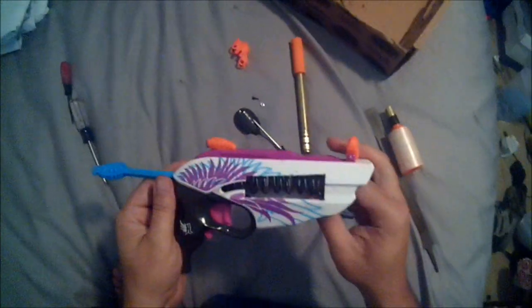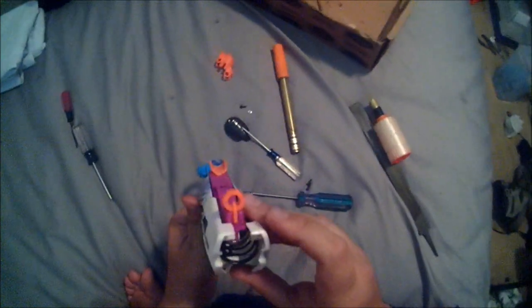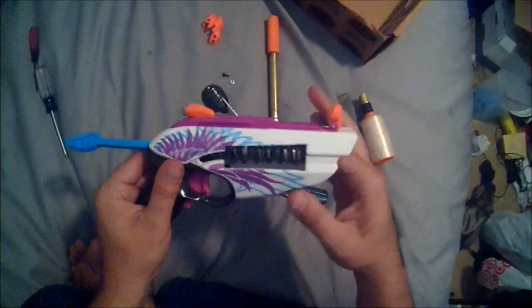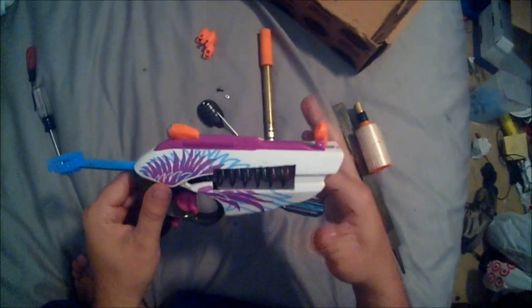So by doing this, I'm making it so the square part of the plunger rod lines up, because you got to remember, a Rebel is not like a Fire Strike or a Night Finder. It lines up the square part of the plunger rod with the spring rest on there. Ah, shit.